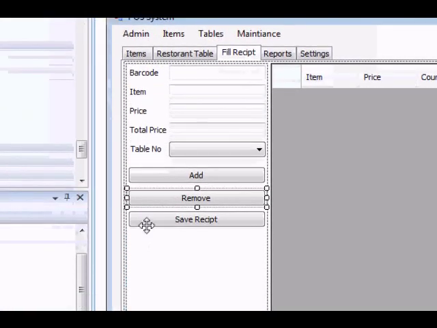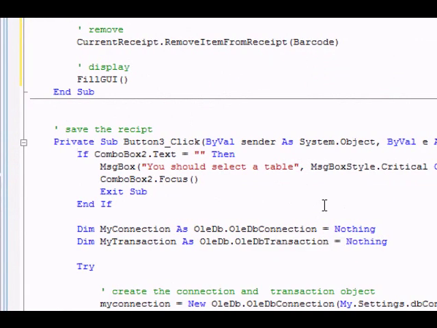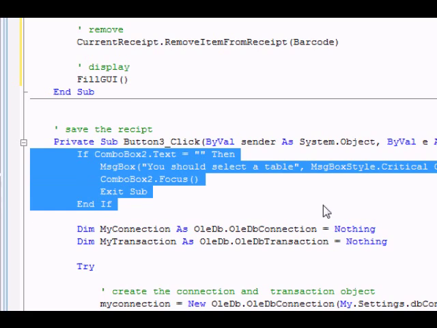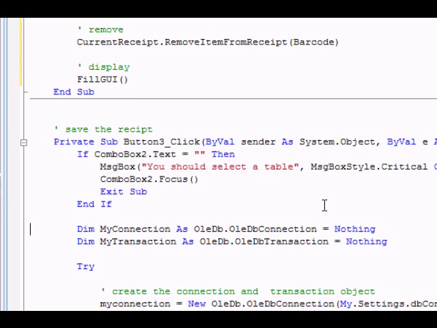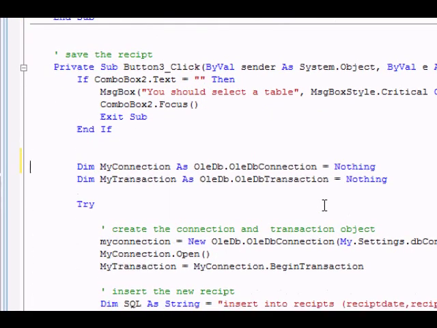So this is add, this is remove, and this is save receipt. Saving the receipt will be just like paying for a receipt, right? So next, what do we have? We won't need this one.